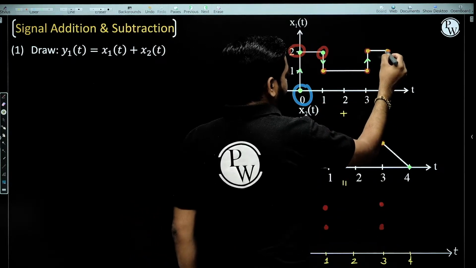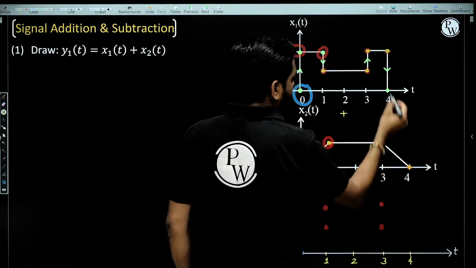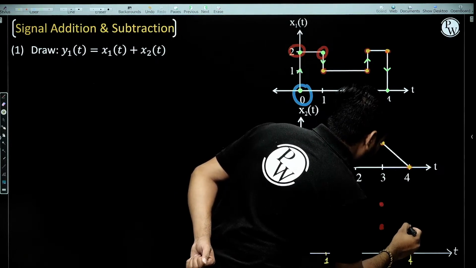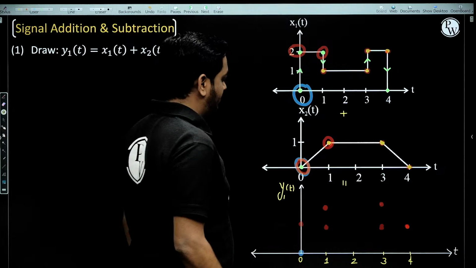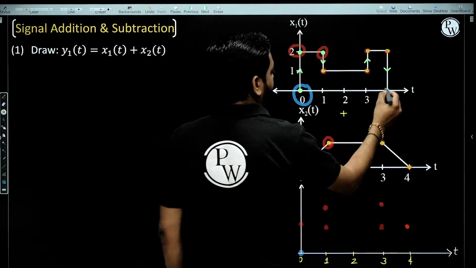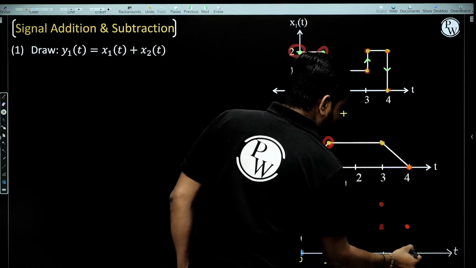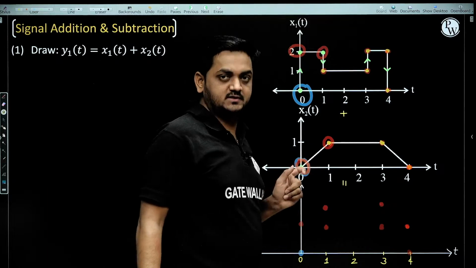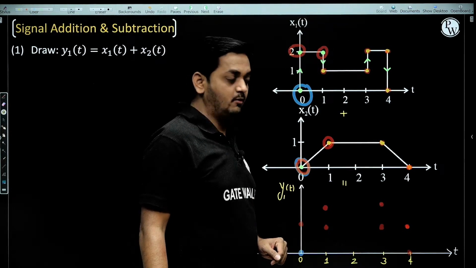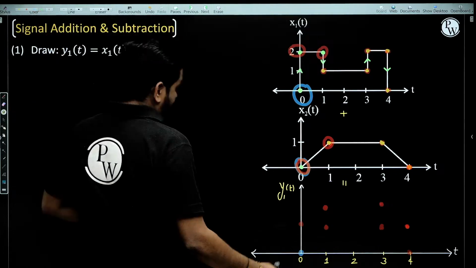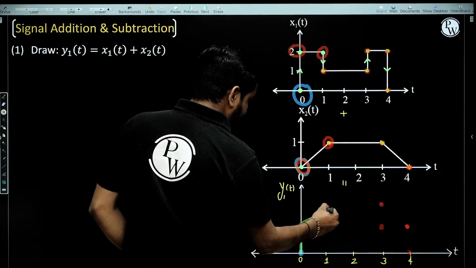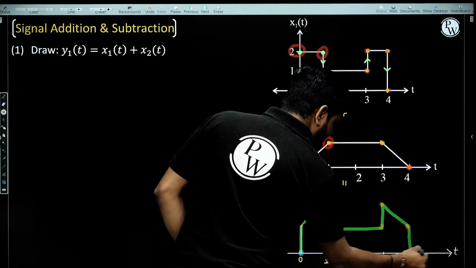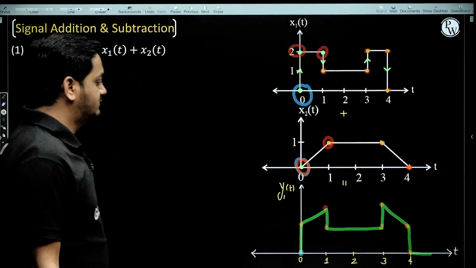Now at t equal to 4, first this one, so 2 plus 0, at t equal to 4 this is 2, this is 0, so 2 plus 0, it is 2 guys, correct? And at t equal to 4, 0 plus 0, it is 0 guys, correct? And all the points you have to write in sequence, you have to connect in sequence guys, okay? So if you connect all these points guys, first this one, then this, then this one, this one, this and this, so this will be your resultant signal guys.